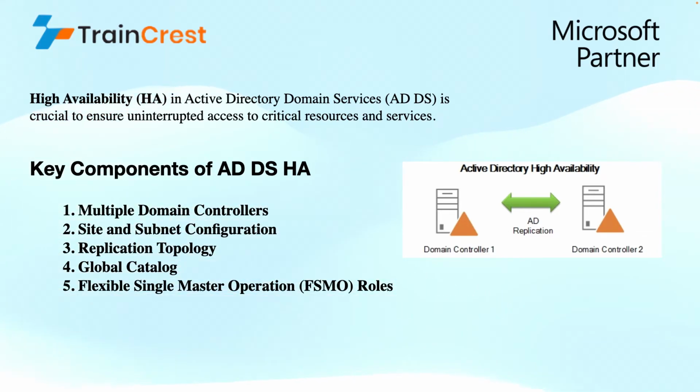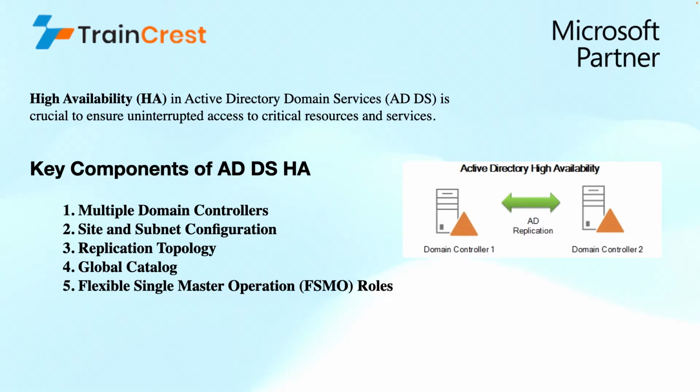Number four is the global catalog. The global catalog contains a partial copy of the attributes of the identities or users in domains other than your main domain. It contains all the attributes of the local domain, but if you have a multi-domain forest, the global catalog contains the partial attribute set of the users from other domains, which helps us search for those users efficiently and quickly.